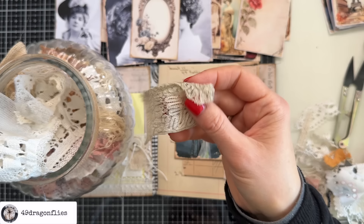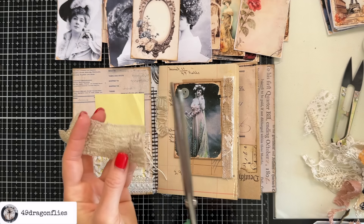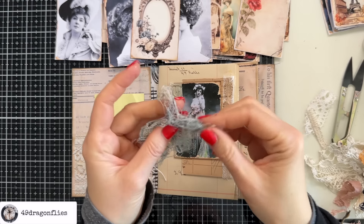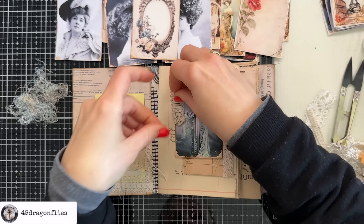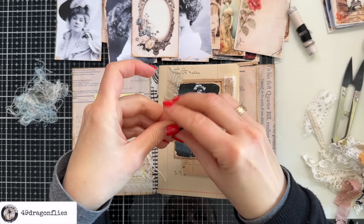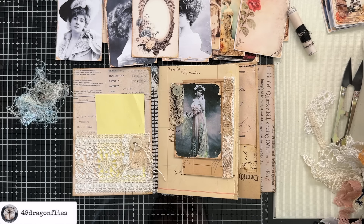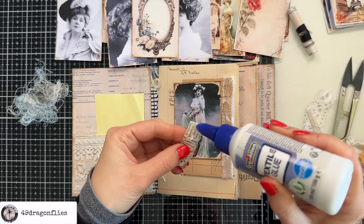I really like having these flips made out of either fabric or lace because they are so easy to flip. I used to do this with paper and it just doesn't flip as nicely. So then we need a focal point here, especially because this is our first page. The first thing we're going to do is ink up all the edges, which also serves as a moment to think about what to do. How does Gail always say it? Ink and think. It's so true — do you do that as well?